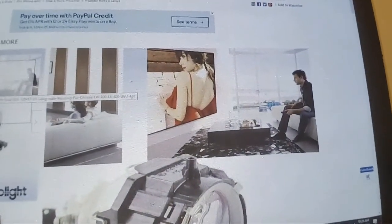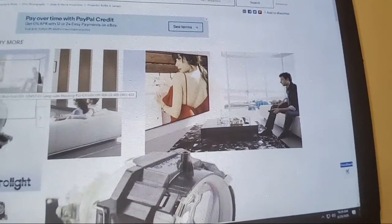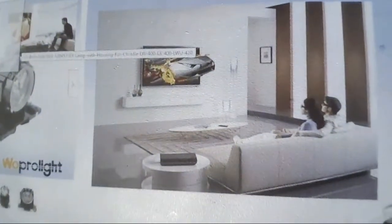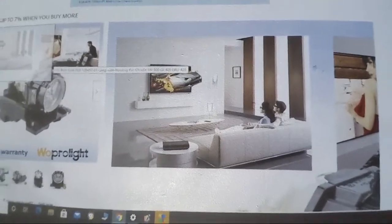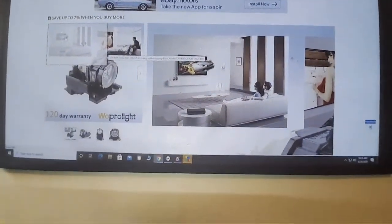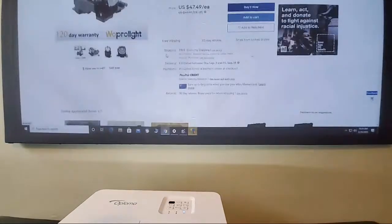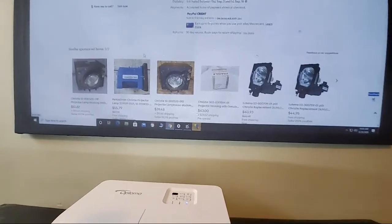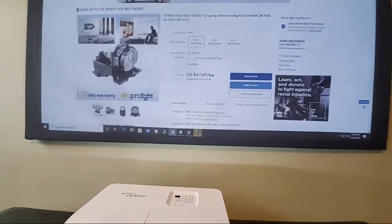If they're going to show you a lamp listing, they're not going to show a picture of a projection screen with somebody sitting next to it — that's the first red flag. Second red flag: they're showing 3D imagery and that's not even the projector that fits this lamp. They're showing everybody wearing 3D glasses — these projectors don't really have 3D capability on that level. I can tell right away those are the fakes.